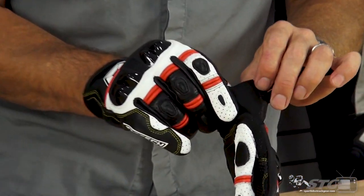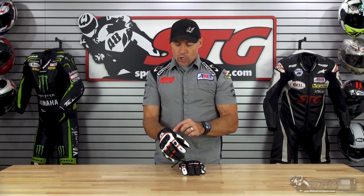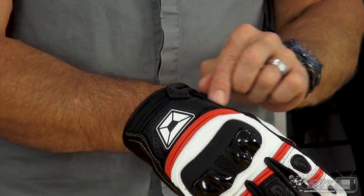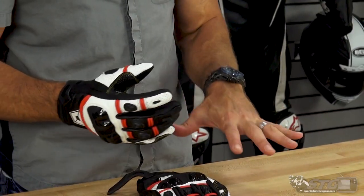This fabric panel right here — with a short glove, when you see a glove that's finished here, one of the reasons they do that is so when your hands are out in the sun all day while you're riding, you don't end up with that little sunburn. So it's a fantastic little feature. Except it either needs to be large enough that entry and exit is easy — and my hands are big, I have wide palms, so even in the right size getting these on was difficult — or it needs to have a high enough elastic property to just move with you. I want to make sure I point that out.